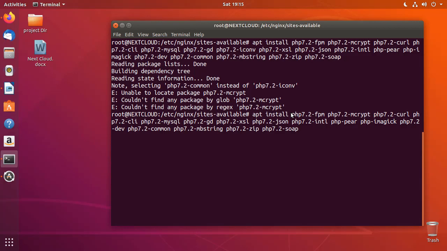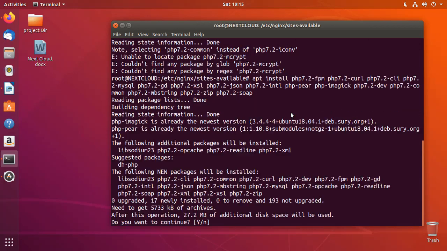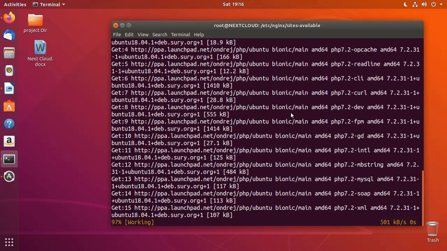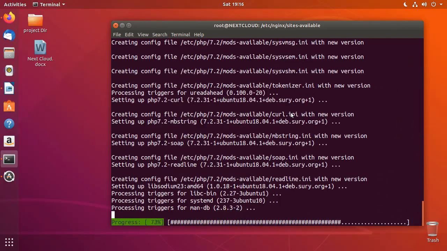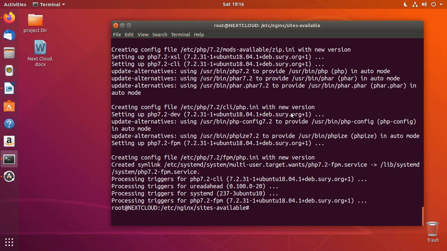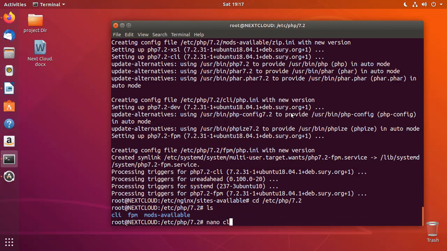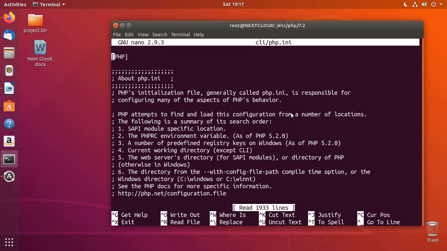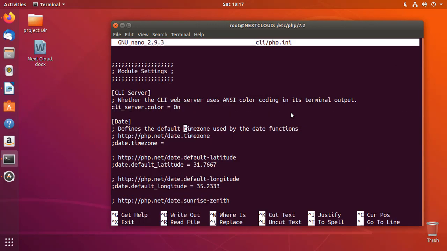Just try removing them and retry again. Yeah, it goes on. Let's finish the installation. Now again I have to change the CLI and PHP-FPM configuration as previously.